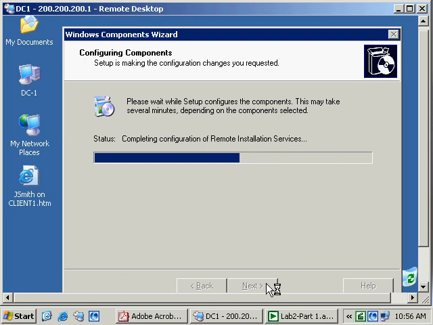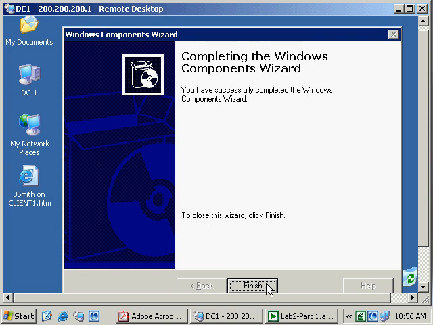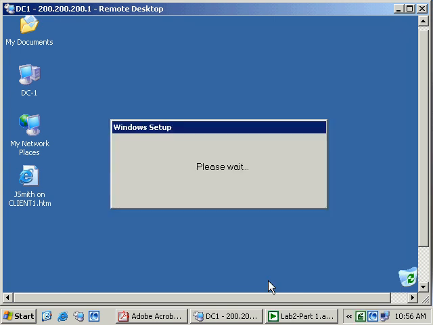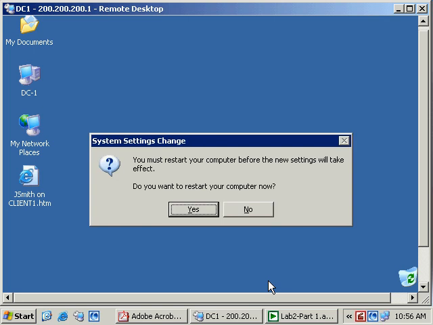And eventually it's going to ask me for a CD-ROM. And we'll talk about it. There's one more thing that we need to do on this computer, and I'll discuss it as soon as I see the message asking us to do that. So here we go. It's finished. Now it's going to go in the setup mode, and it's going to ask me to restart the computer. I'm just going to politely say no over here because I want to show you something else.